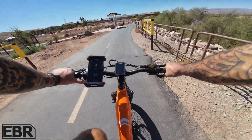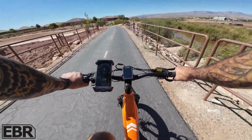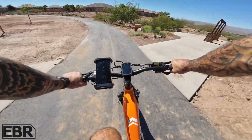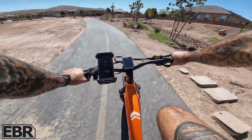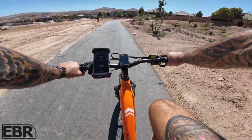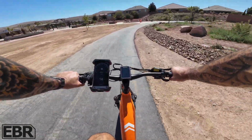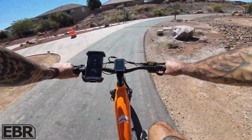We lost about 1.8 miles an hour going up that, and that's 9%. Now it's a short, punchy 9%. I mean, you saw how quick that was. So let's go into the neighborhood here. We'll go up this road, and it's got more of like a 5 to 7% grade, which is a pretty standard incline. Not crazy steep, but pretty typical of what you see in most areas.